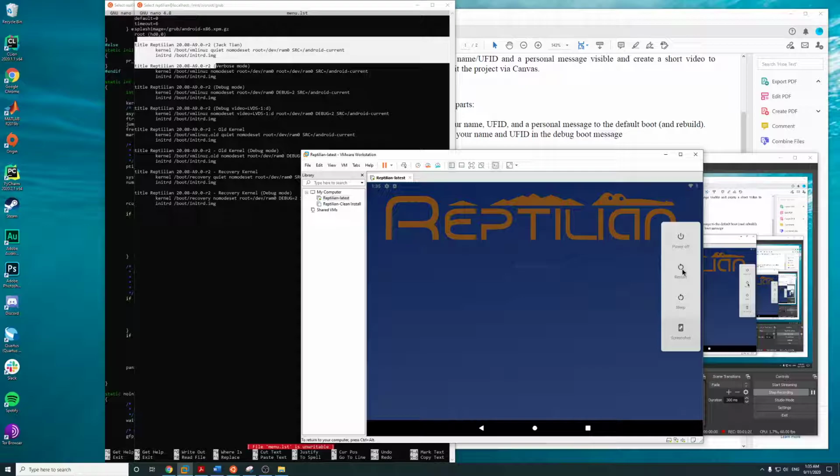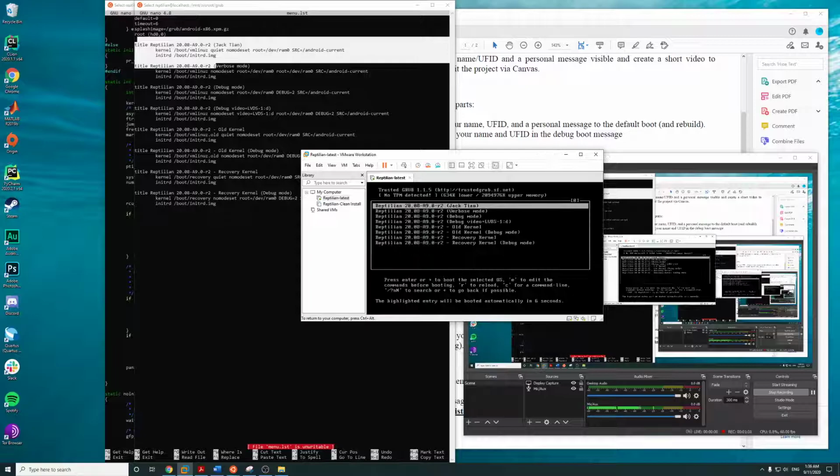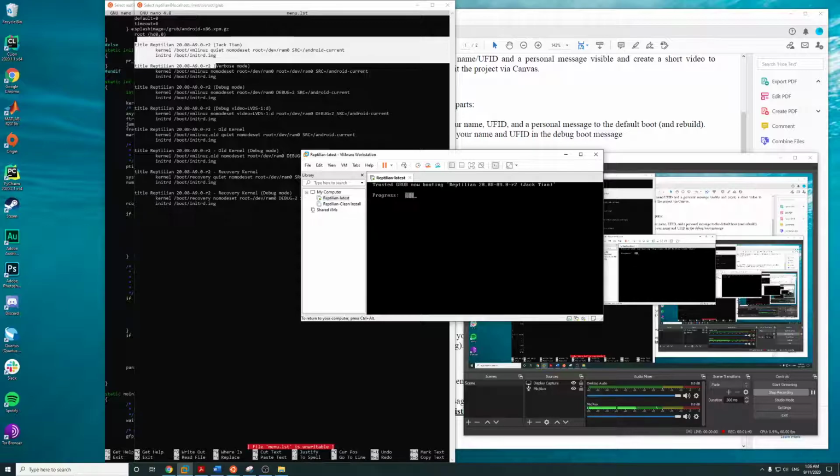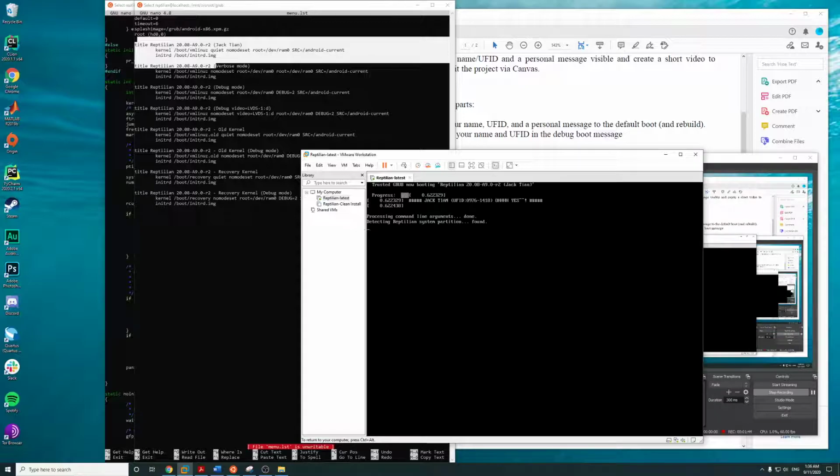What we're going to see is that my name will be shown here because I changed the name of the operating system right here. This file is related to the GRUB interface right here, so that's why you can see my name there. So I'm going to select my name. And so that's the output of the kernel logs. And it has my name, everything.